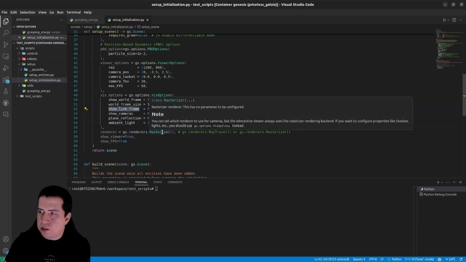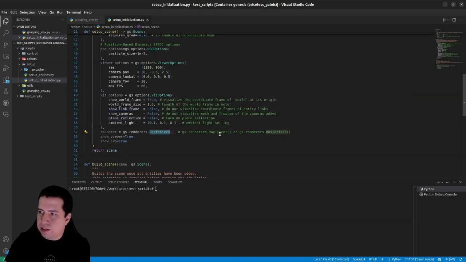Also, you can choose between renderers like ray tracing or rasterizer. Ray tracing here is really slow on my GPU. It's a 3060 GPU. Of course, it will depend on the number of meshes you have, textures, etc. So if you want to see the simulation window itself, you set it to true.